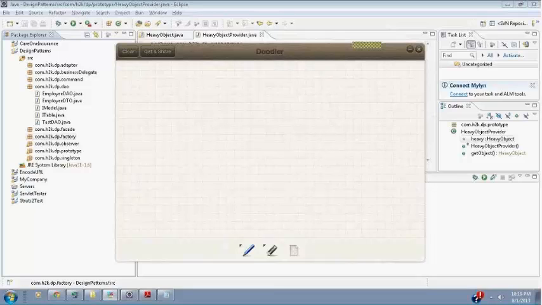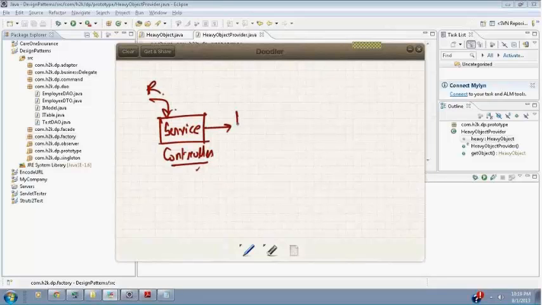So let's imagine an example. Let's consider an example called layers. I will tell you what are the application layers you have. The first layer is called a service layer, and this is the layer where you get the request. This is also called the controller layer. Basically it's controller and it's also called service layer. So this is the client request. This service layer or controller layer actually calls business objects.